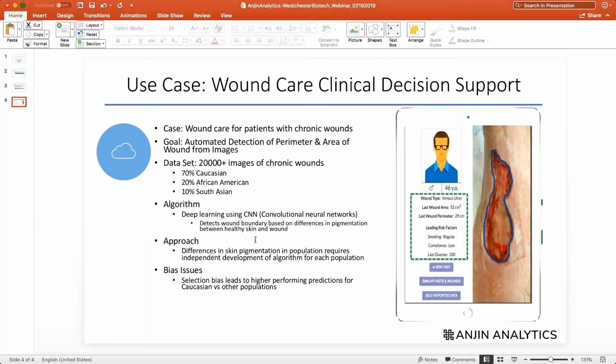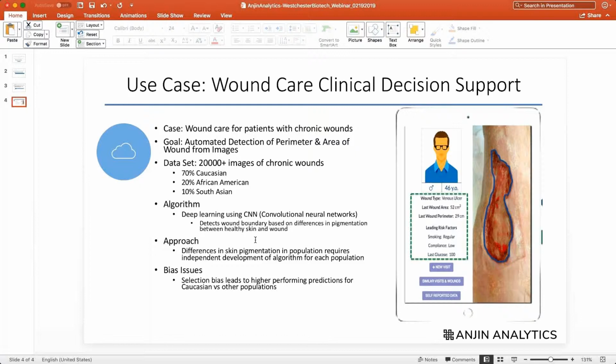And so the initial algorithm that's developed here with these 20,000 images, we may not just be able to take it to another country or another hospital system. We'll have to make sure that we can get new images, new data from each location or new client to ensure that we get more diversity and also reflect the population that we're working with.